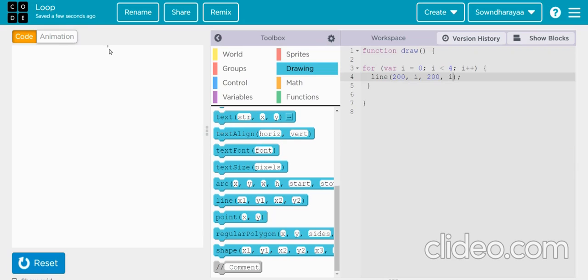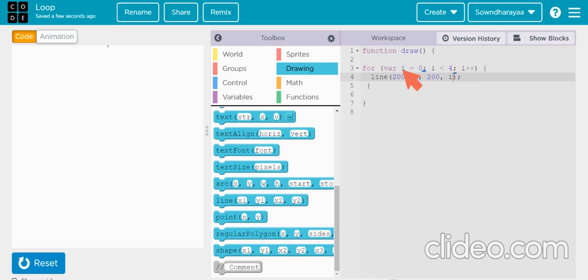Can you see this one simple line here? Can you tell why it is very small? Because we have given the parameter that i needs to be less than 4. So in the code, this semicolon is nothing but it acts like a full stop in English. It acts like a full stop.